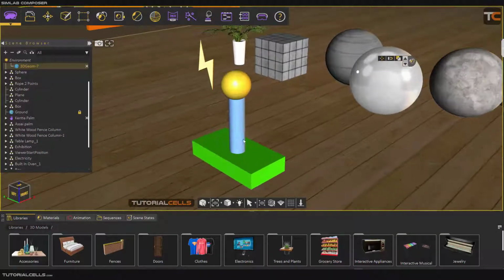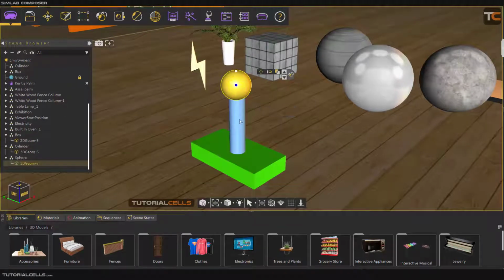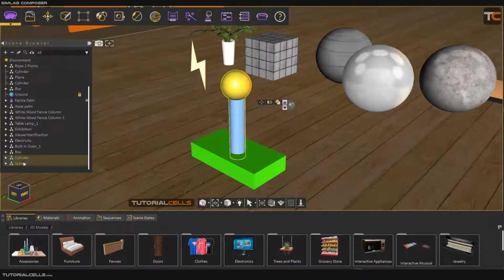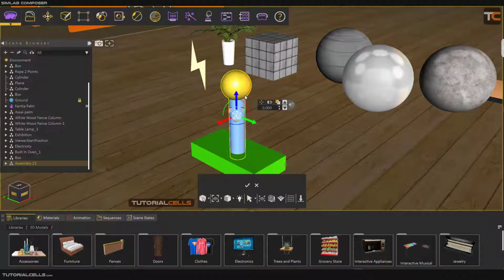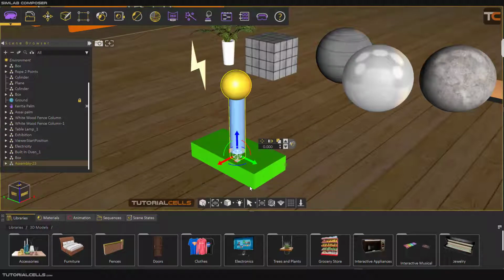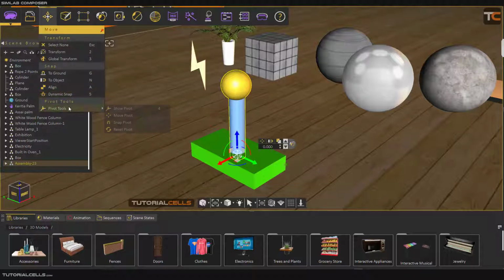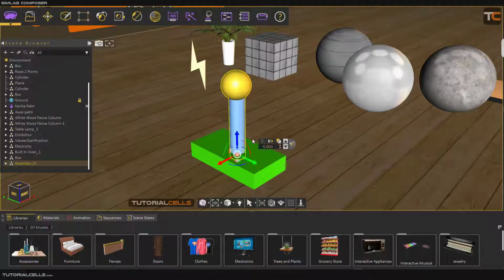For example, I have this handle and I want to rotate it in this direction. First, we have to make this cylinder and this handle, right click and add a parent to combine and assemble them. And I want to rotate in this angle. As I said before, it's very easy. You can go here to move the pivot. Bring the pivot in this direction, and everything is okay. After that, you have to hide the pivot. And as you can see, you can rotate this in this direction.